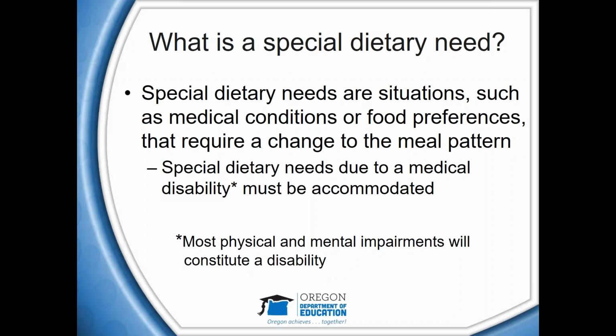Special dietary needs that are due to personal preference, however, are not required to be accommodated, although sponsors or providers can choose to accommodate them. So for example, a participant with celiac disease who needs grain alternatives would be considered to have a disability and must be accommodated, while a vegetarian participant requesting meals without meat would be considered to have a personal preference and would not necessarily have to be accommodated.